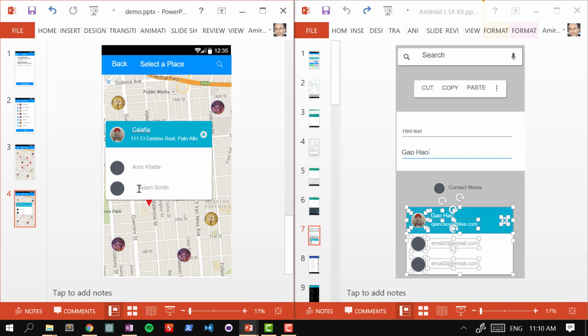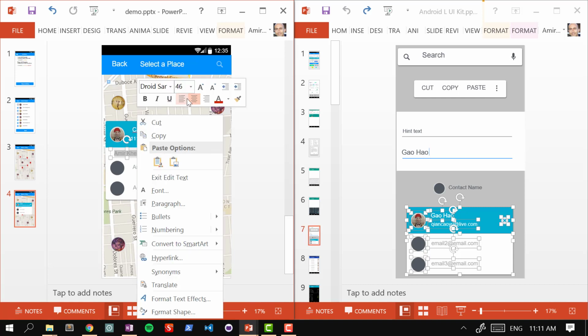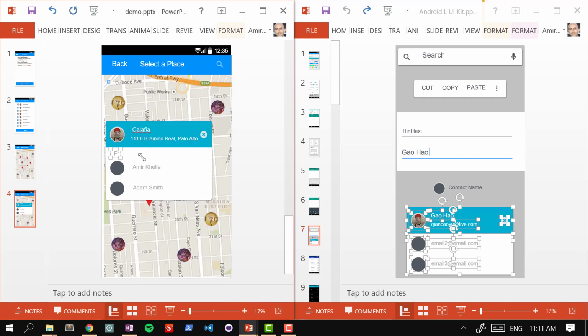And I'm going to move things, and then here I'm going to take this text and explain to the user that these are people who have been here before. So because I'm working on a little tablet PC, things can be a little bit difficult to select. So here I'm gonna make it left justified and then say friends who ate here before.